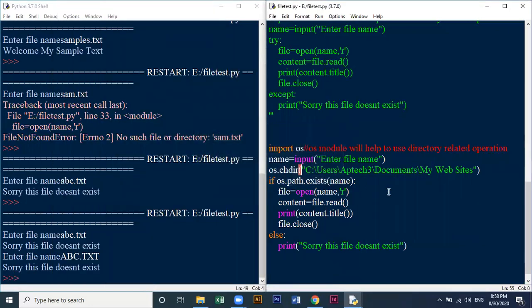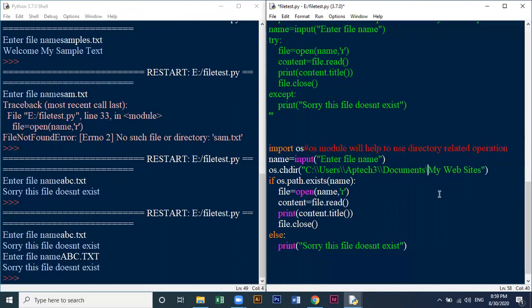One more small thing. When you're using change directory, Python will not accept a single slash. Have we used a slash with n to break the line somewhere? Yes. That is a special character; when you use \n, it breaks the line, right? Similarly, a backslash has a different meaning in Python. So I am using two slashes so that Python will understand this is not a special command.